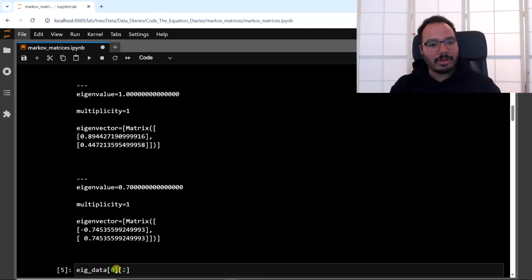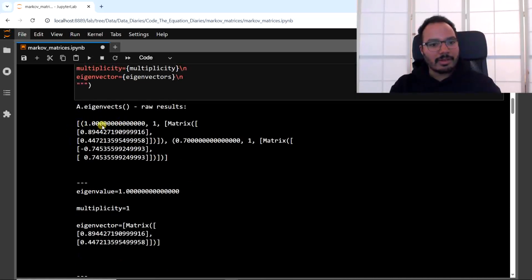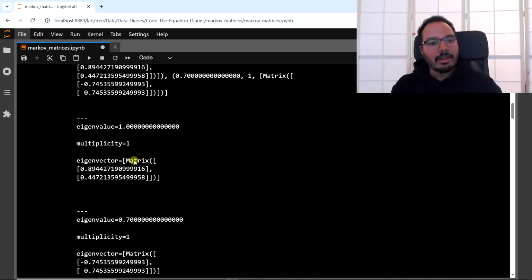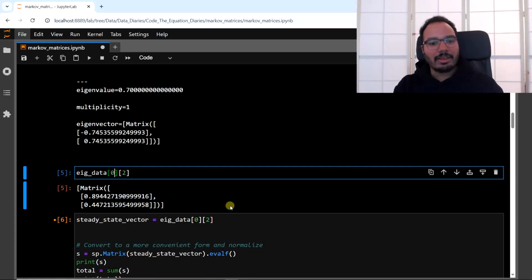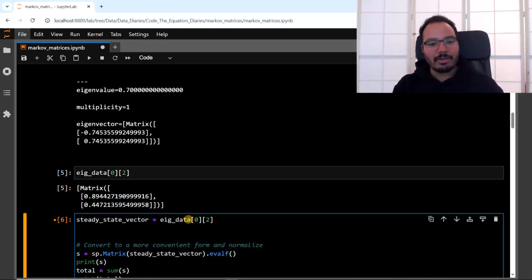So just access this element over here in the result set. So doing this, as you see, I'm getting this result over here. That's the same eigenvector. And I just write it to the steady state vector. So I call the steady state vector and give it this value.